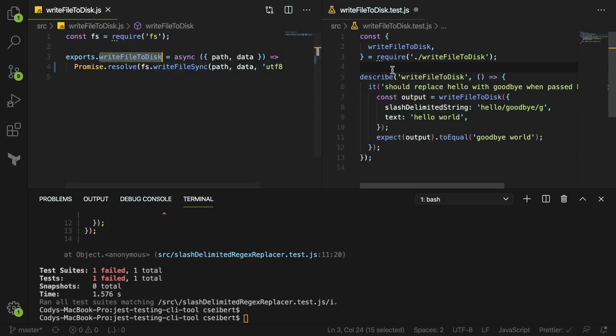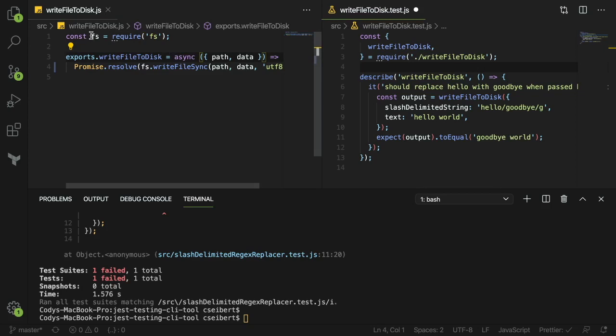So one thing that's new to us is we are importing inside of our implementation a node package called fs. So we'd probably want to mock that out. If you don't know how mocking works, basically a mock is a fake implementation of some type of module or function so that it doesn't affect how your tests are running.